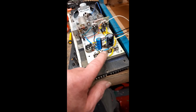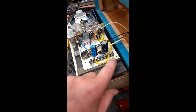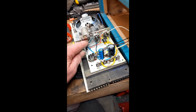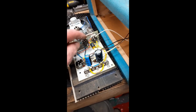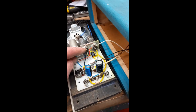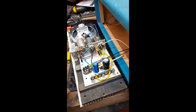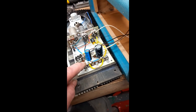But the grounds of these two capacitors are not grounded here. It's important that you always maintain the grounding as the amplifier was built. So you can see these are the two grounds here, which run back over to here, which was the original grounding point for the metal can. And for the live side, all I've done is taken the two lives, one from the rectifier valve and the other one from the second smoothing cap over here, with new bits of wire, as you can see, and joined them to the caps here. Sometimes you've got space to mount them around there, but this was a neater job to move them. But electrically they are connected to where they were originally.